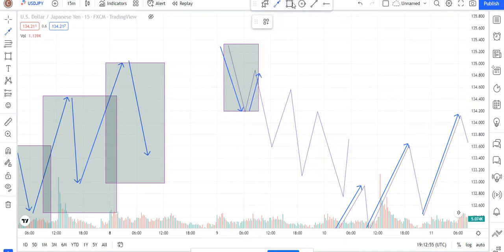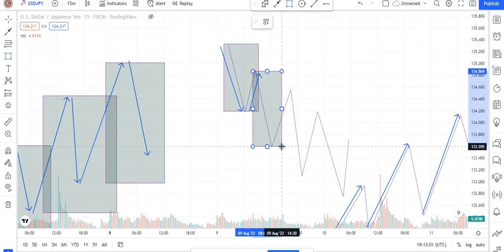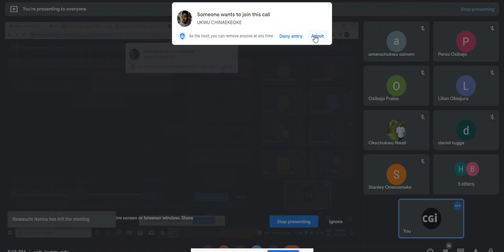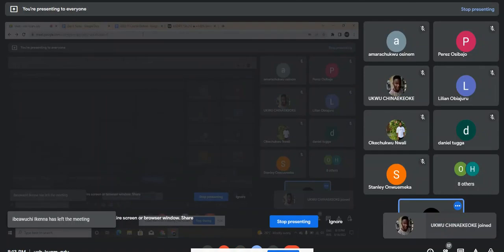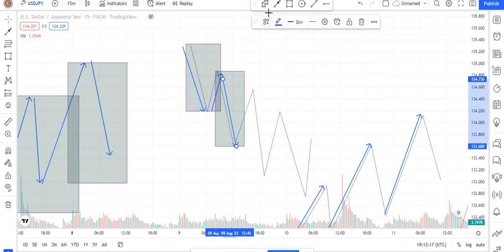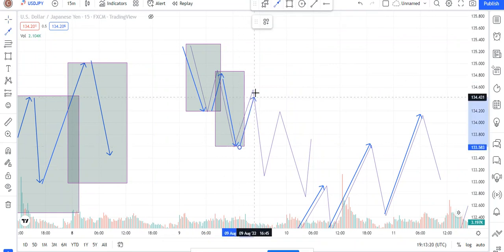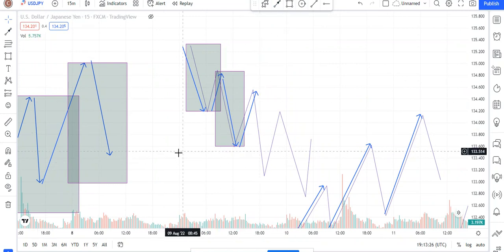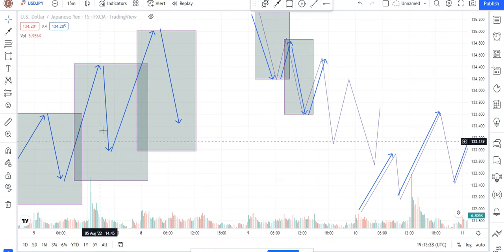Then after that range has finished forming, another impulse leg would appear, and that impulse leg will mark the formation of a new range. And that new range will also have an impulse leg and a corrective leg as well. Okay, so same as an uptrend. In an uptrend, the ranges keep going higher and higher. So the range will change. Once another impulse leg forms again, then we've created a new range.